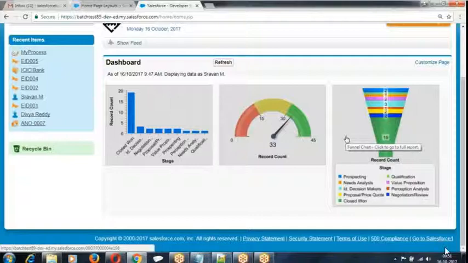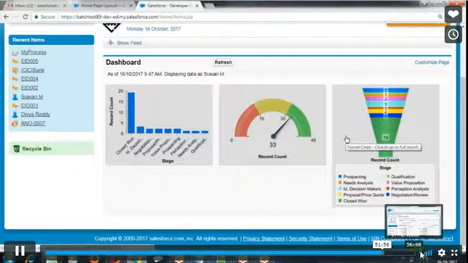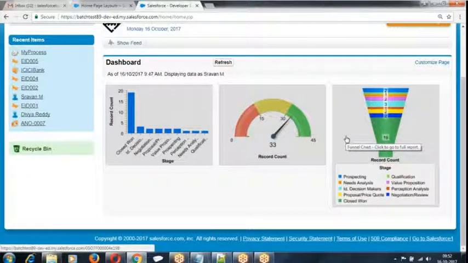On a dashboard, how many components can we add? 20 components. If you want to add more than 20 components, add the extra components to a VF page and add the VF as a single component. And dashboards can run as the running user or the logged-in user, whereas reports will run only as the logged-in user.